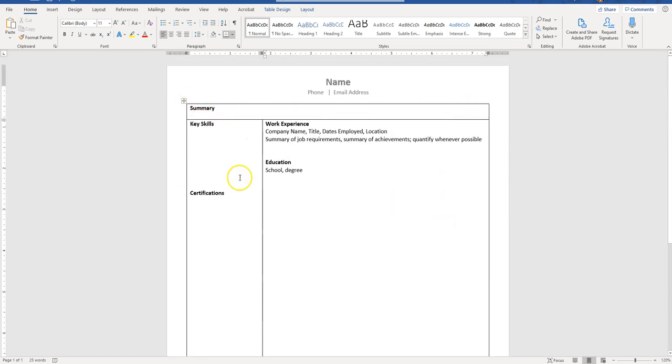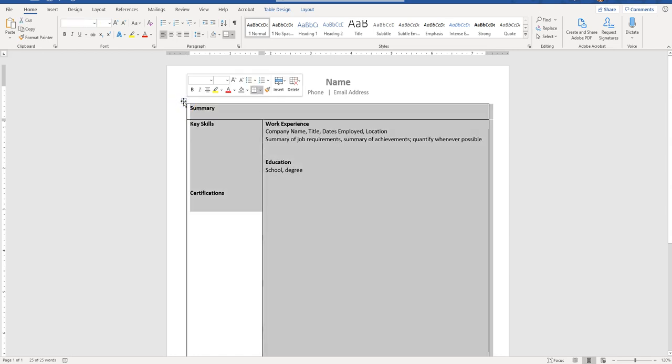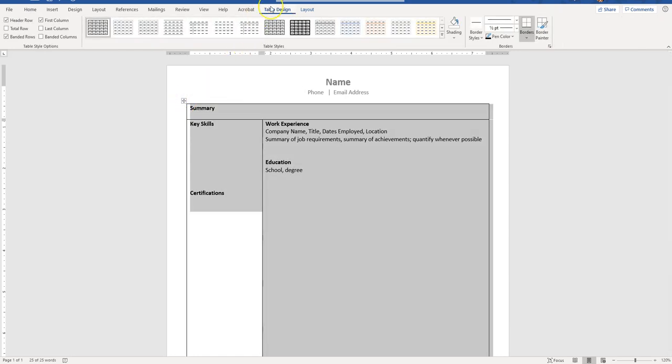Now, we don't want to keep these lines here because they're great to have for us as a reference, but you don't want that showing on your resume. So what we can do is click here. Where you see this right here, we can double click it, and that's going to bring up the table design. And that's where you can see borders. So what you can do here is you can choose what borders that you actually want to keep here.